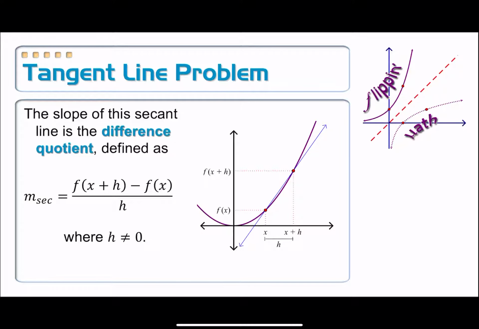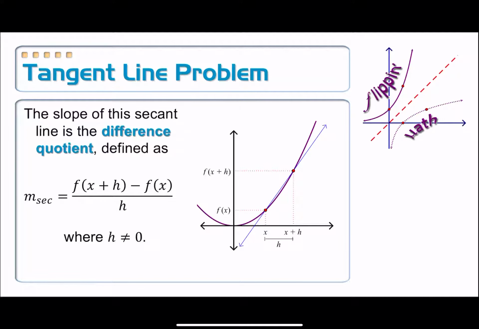It is essentially just the slope of a secant line between 2 points. It represents an average rate of change, right? It's the same kind of slope that we're always calculating. Sometimes you see this, instead of in terms of an h down here, in terms of delta x, a change in x.